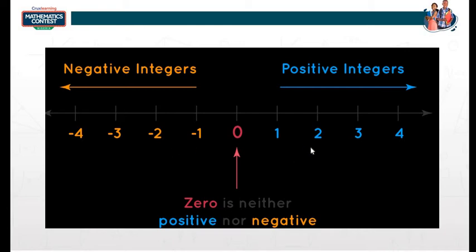If you have two numbers to compare, like -3 and -1, which one is greater? I check which one is on the left and which one is on the right. You can see I have -3 on the left and -1 on the right. It means the one on the right is greater than the one on your left. So -1 is greater than -3. And remember I said before that as numbers move towards the left, they decrease. As numbers move towards the right, they increase. Is that clear?